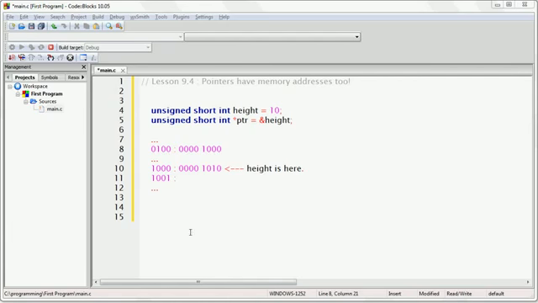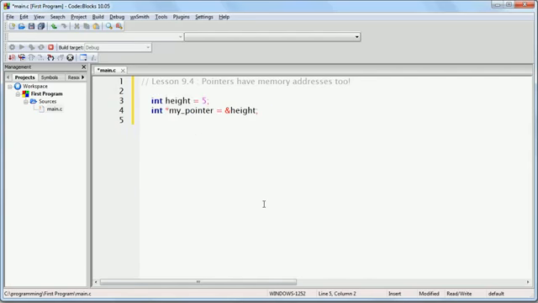So let's consider the following code. Here, we're creating a variable called height, and we're giving it a value of 5. We're creating a pointer called myPointer and giving it a value, which is the memory address of height. Now, after these 2 lines of code, we have learned that if we write myPointer, then we are referring to the value that is stored in myPointer, and that would be a memory address, in this case the memory address of height.